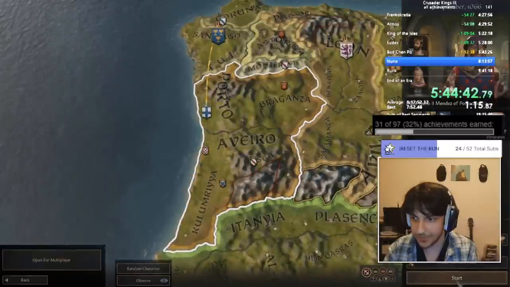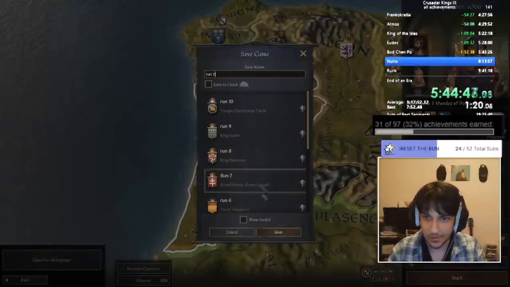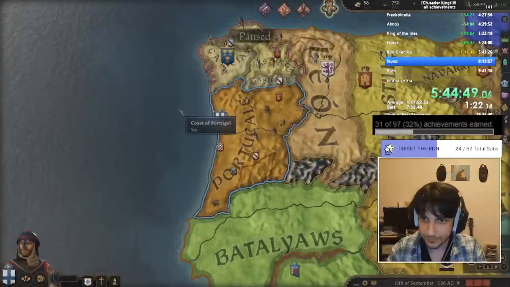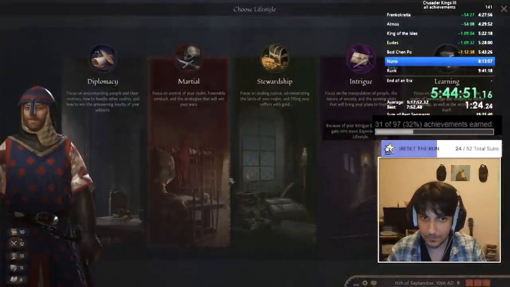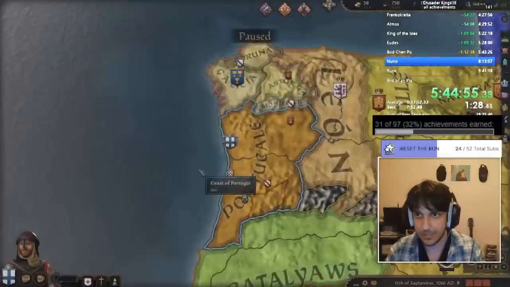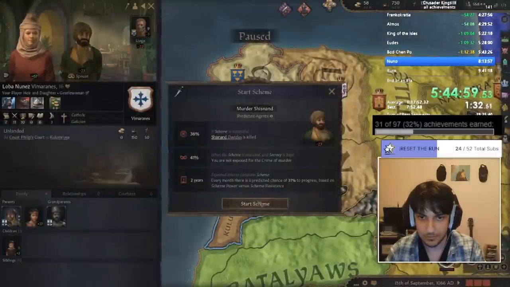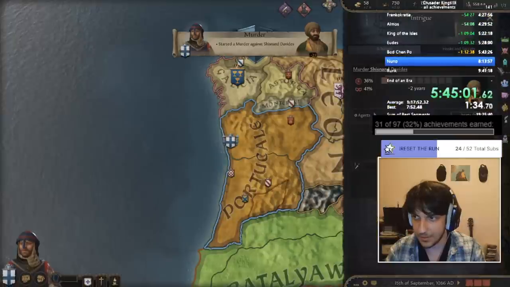In previous patches, Nuno was a randomized character who could have stats ranging from awful to amazing, and who could have a focus in any of the trees, but in the most recent patch, Nuno is now a preset character who will always focus on intrigue. But we're going to focus on wealth, because ultimately what matters for this run is generating enough money to get the men-at-arms to help you win wars, alongside using allies to win wars for you too.